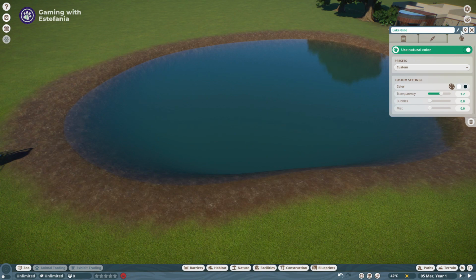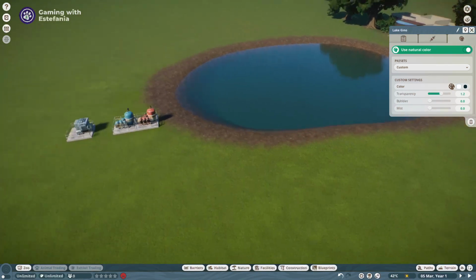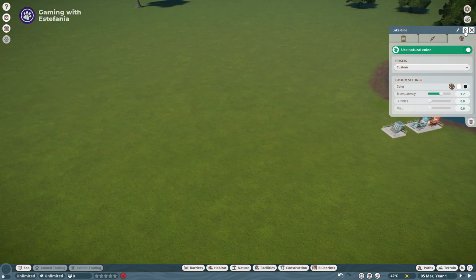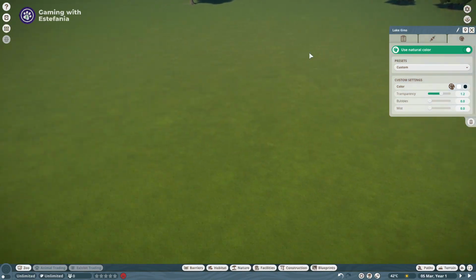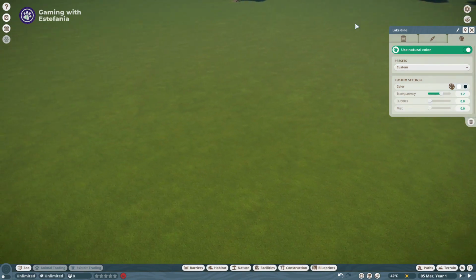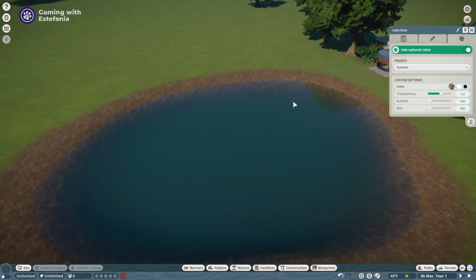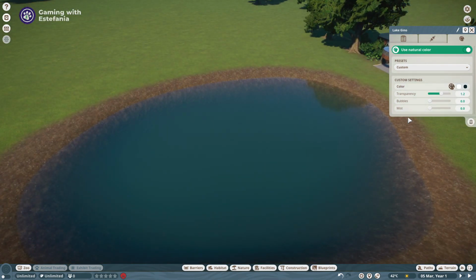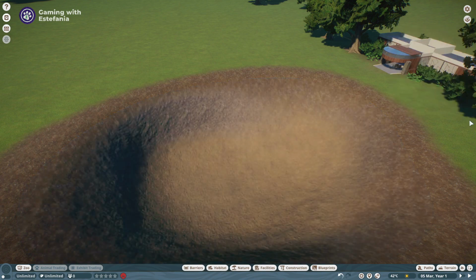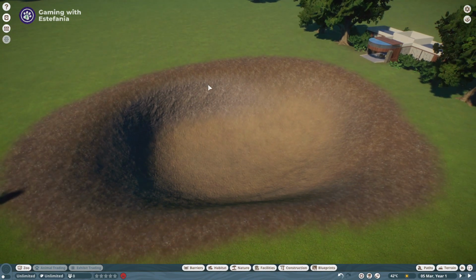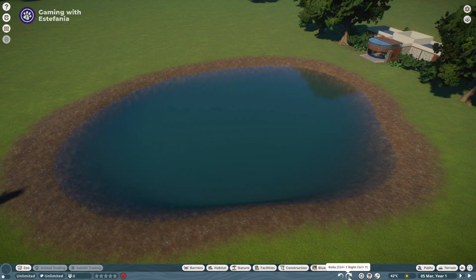You can go to a specific lake by clicking here. If you are, for example, over here and you have the lake selected but you don't know where it is, you can just click here to find it and you will go directly to that lake. And you can also click here to demolish the lake, and that will be like removing the water. Of course, you can undo that with Control Z, or with these arrows over here, undo and redo.